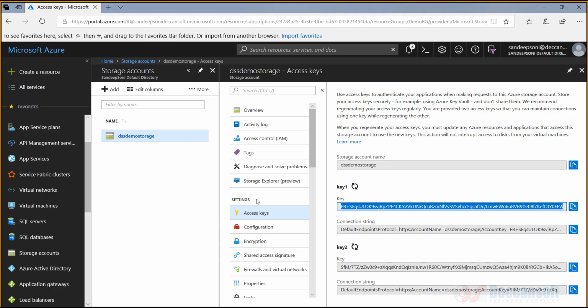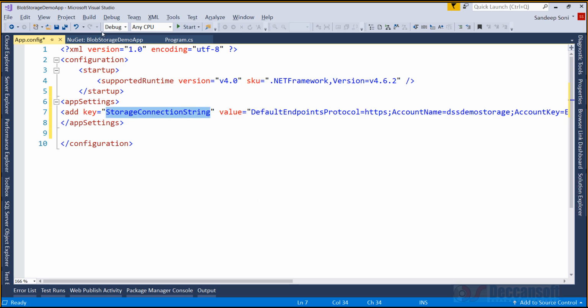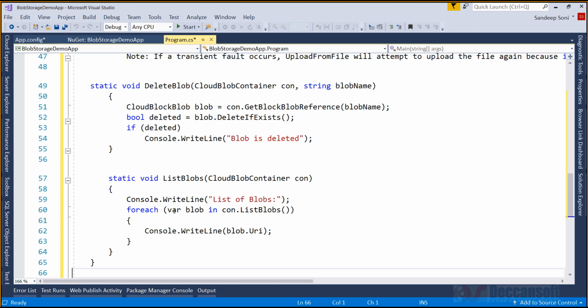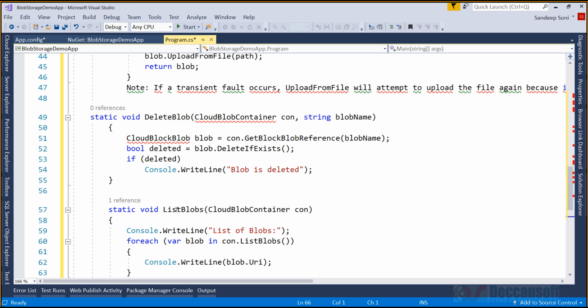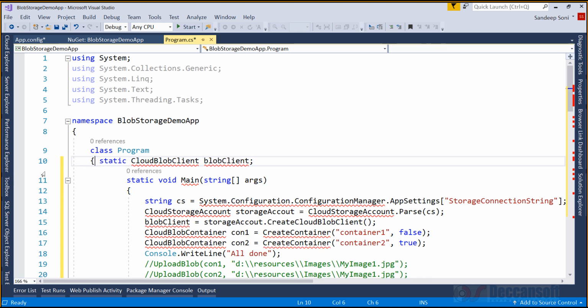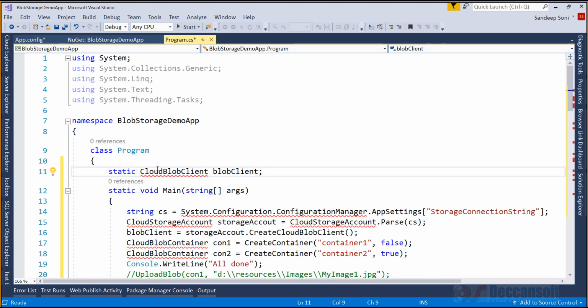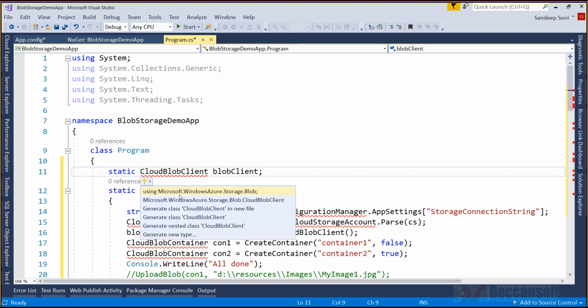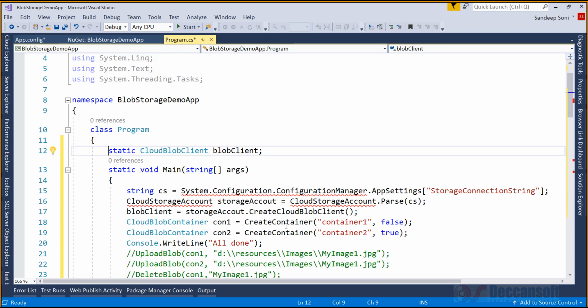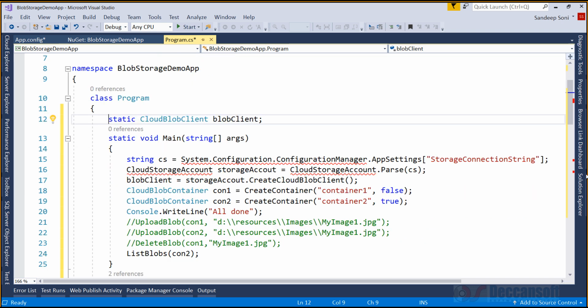I'll explain all this. Add the reference to WindowsAzure.Storage.Blob. We need the reference to ConfigurationManager.